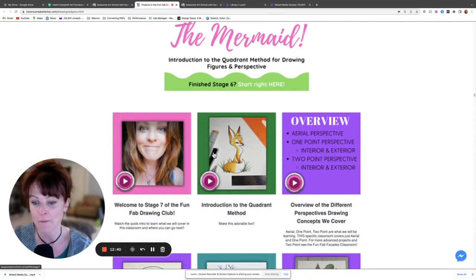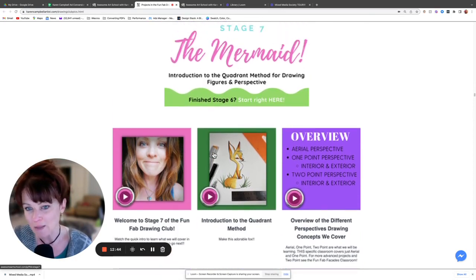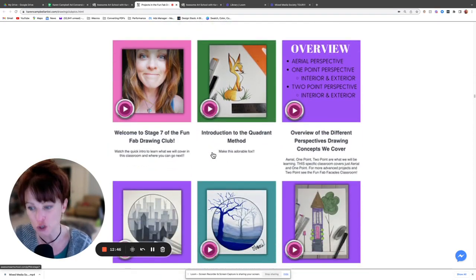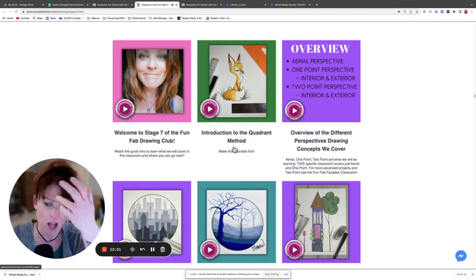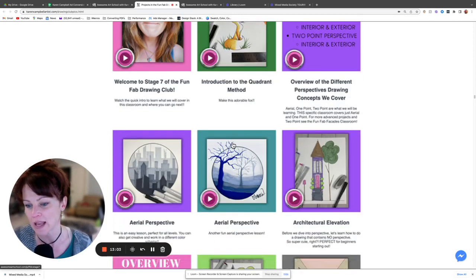It's very exciting. So I am taking a break from faces in this one last beginner classroom to introduce you to 2 things. First is my quadrant method, because I invented this as a way for us to draw complex figures like perfectly. It's a little less structured than the grid, and it's a lot less laborious than the grid, which is why I like it.